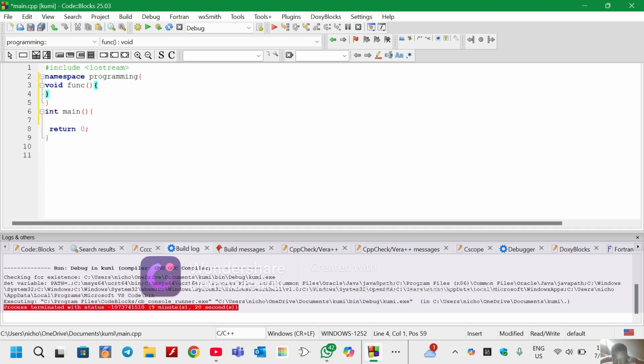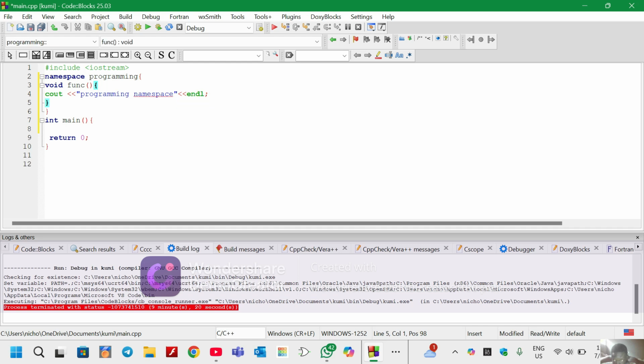We can say cout programming namespace. We have to end our line.